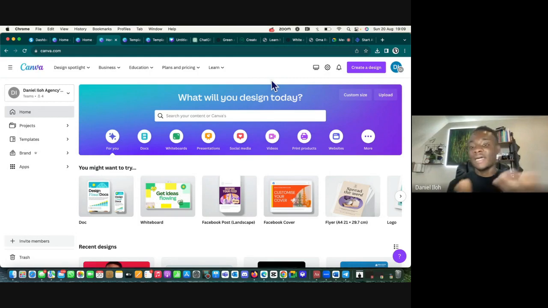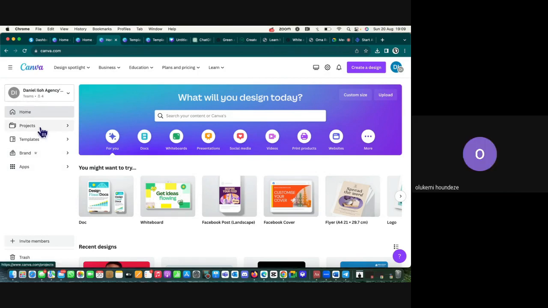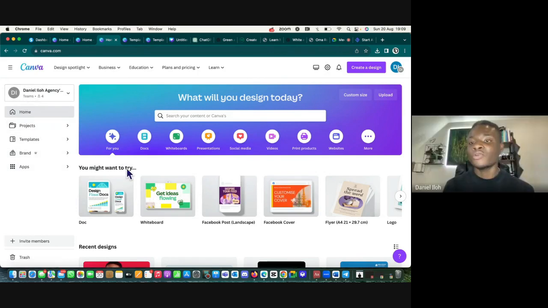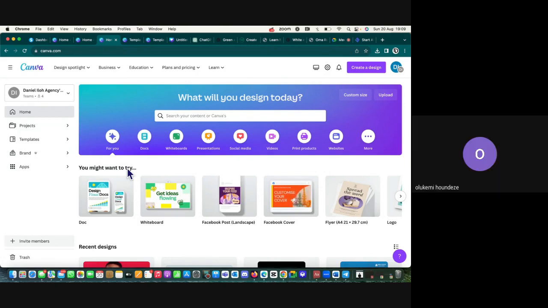It does the same thing Hygen does, which is creating AI videos to use for your presentation, your social media post, and all that. So Olukemi, you can use DID, connect it on Canva, and just work with it. There are lots of AI tools coming up now, a lot. I was trying to use Eli and I've not really got much into it, so I'll just see if I can access it from Canva. It will be easier for me to use.